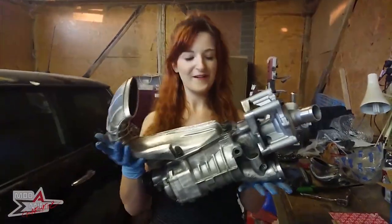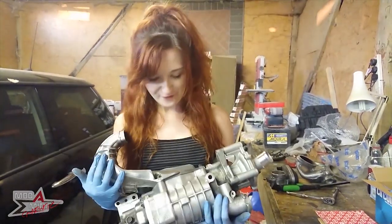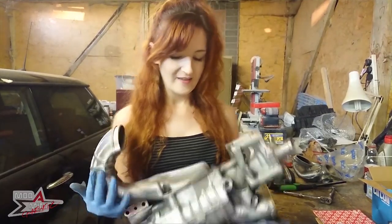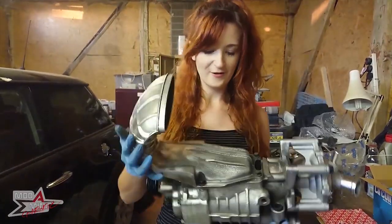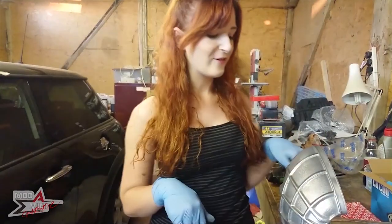Okay, so officially completed my very first supercharger service. I have to admit, even despite the fact that obviously the oil and everything is all clean, the actual thing itself looking significantly better. I'm so not strong enough to hold that for very long.